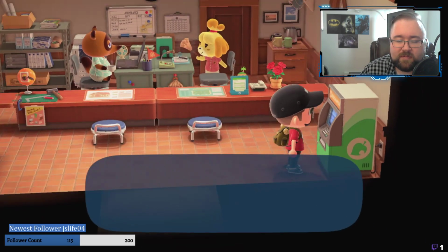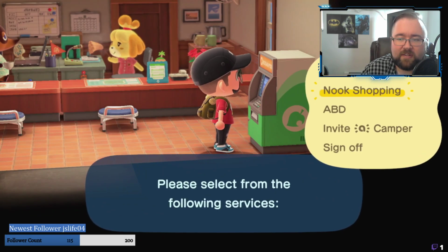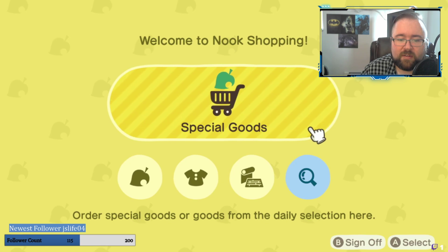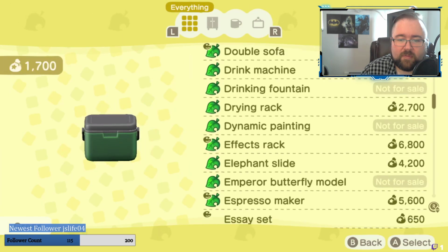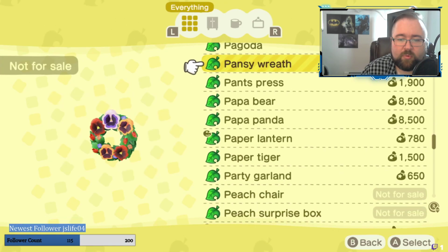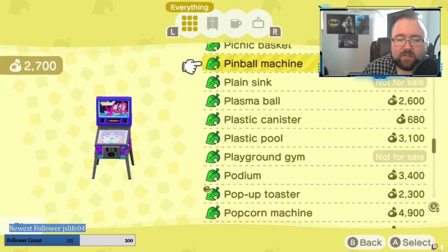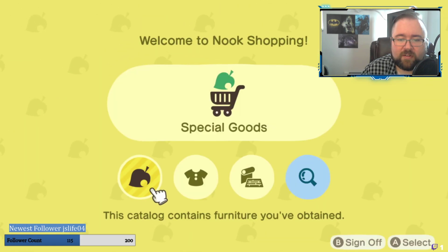Oh, wait. The outhouse is a Nook Miles thing, isn't it? Like a portable toilet or something like that. Yeah, it's a Nook Miles thing.